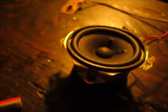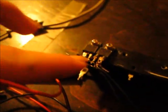Now, as you can see, I already popped it apart. The thing here is already out. I've seen a lot of MP3 players like this, so you might have seen this model. Not all of them are the same. But basically I want to show you how to wire an open end wire like this right here, positive and negative, to your headphone jack, so you can use it like a speaker, or if you're going to do like I'm doing, I'm actually building an amplifier. I don't know exactly how to do it yet, but I'm going to try and hook the amplifier to this.